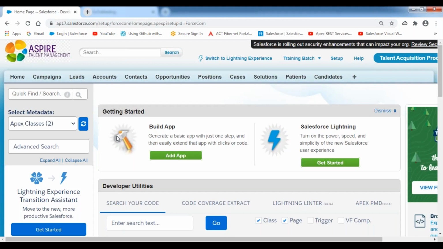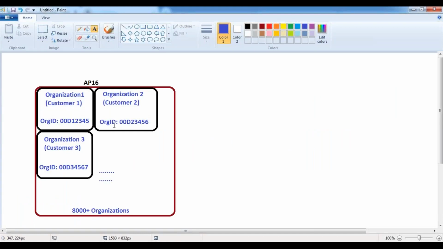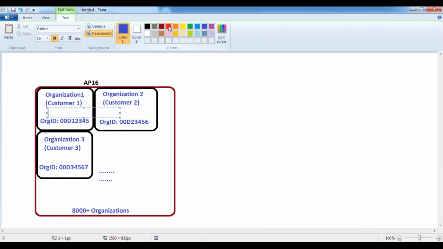Assume that we all have our own Salesforce accounts, so everybody has their own organization. But assume that all the organizations are inside my AP16 server. For example, Shruti has her own organization, so Shruti will be customer 1.